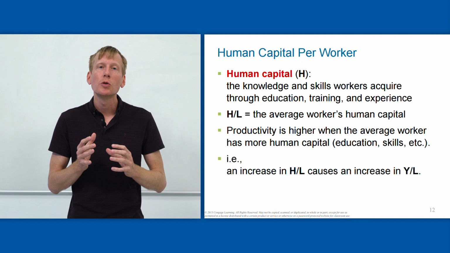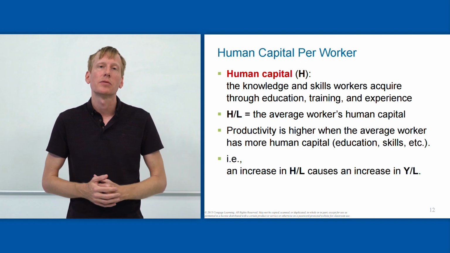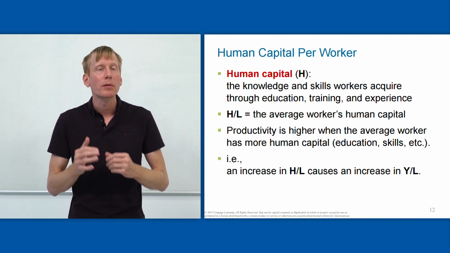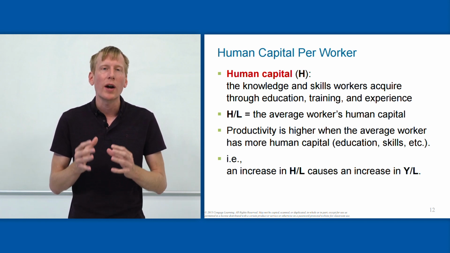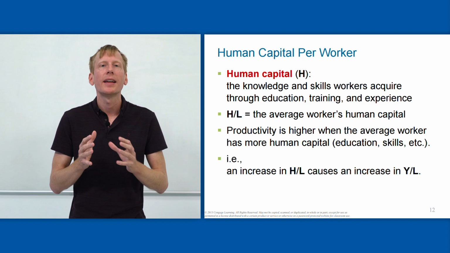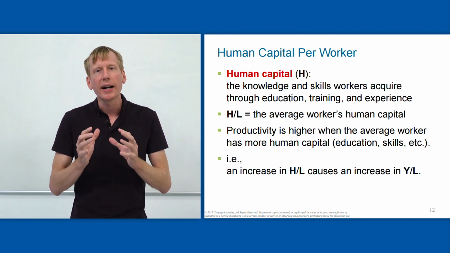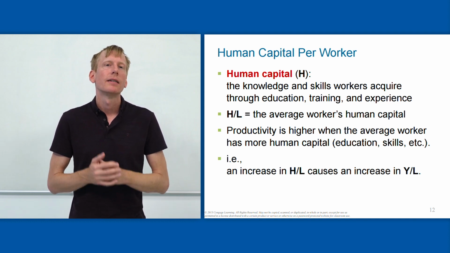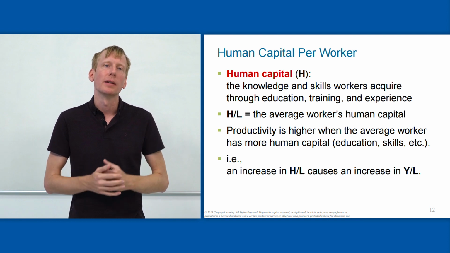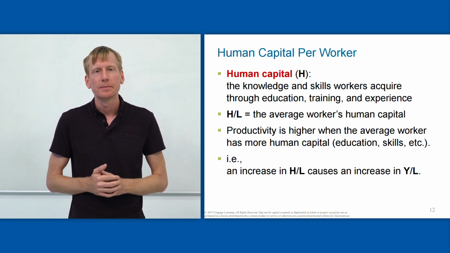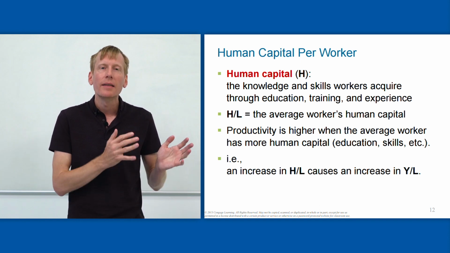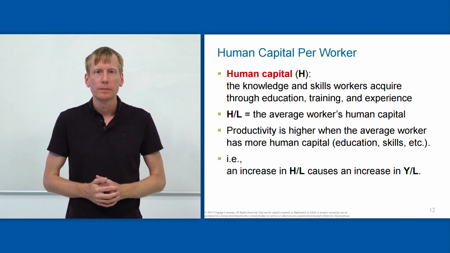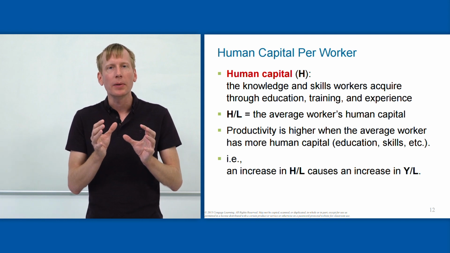So an increase in human capital for architects, for example, may enable those architects to design homes, design buildings more rapidly, or it may enable those architects with higher human capital to build better buildings at the same speed, to do their job better, producing goods which are better, therefore have a higher market value. And we call this human capital.